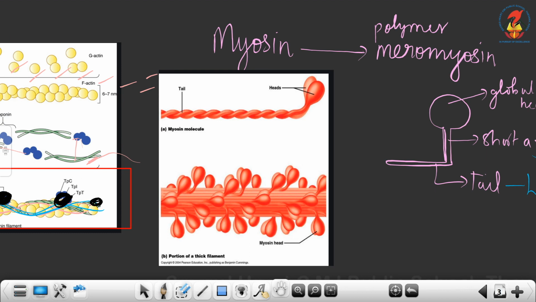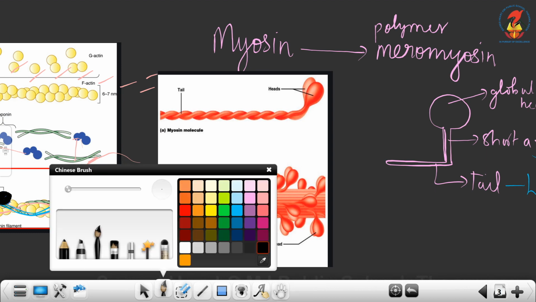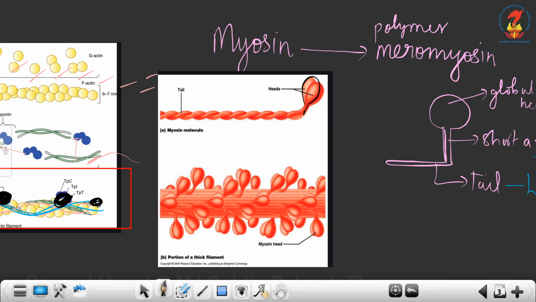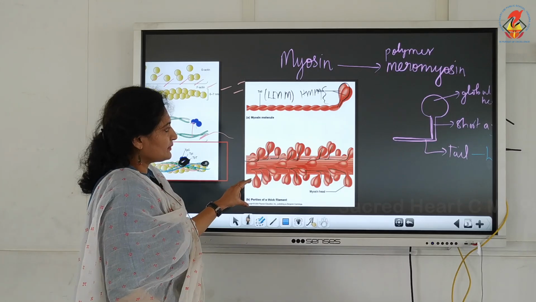Next, the myromyosin from the pullout. It comprises the head and short arm, which constitute the heavy myromyosin, and the tail, which constitutes the light myromyosin. That way you see how they are organized. See, many of them are organized together and the heads are popping out at right angles to each other at intervals. So this is the myromyosin organized into myosin.